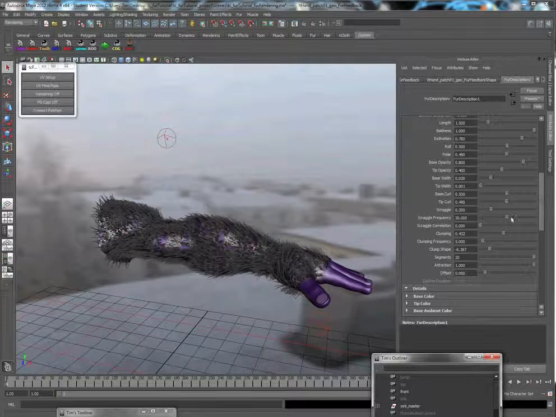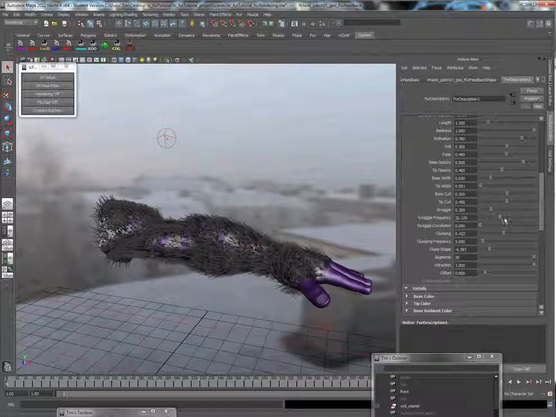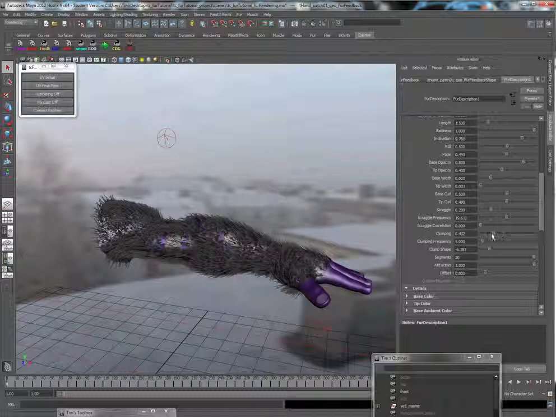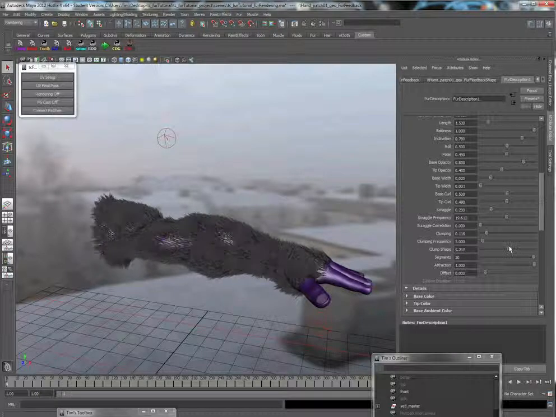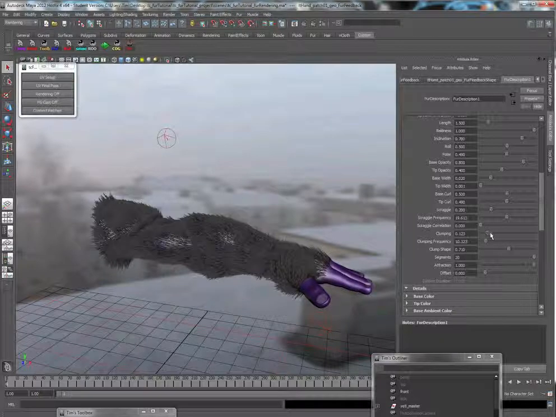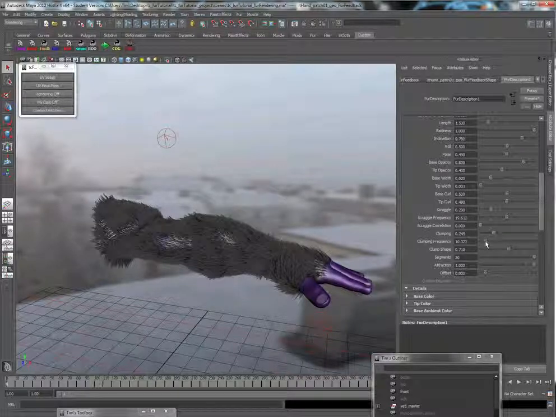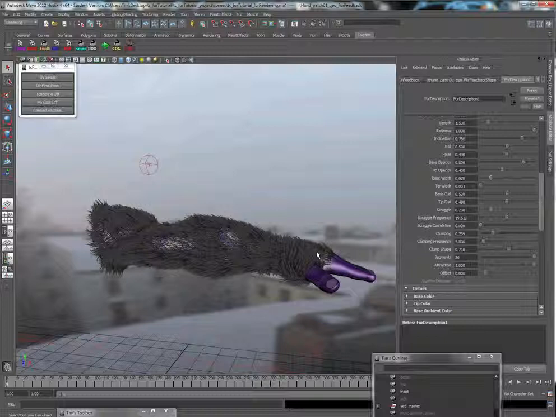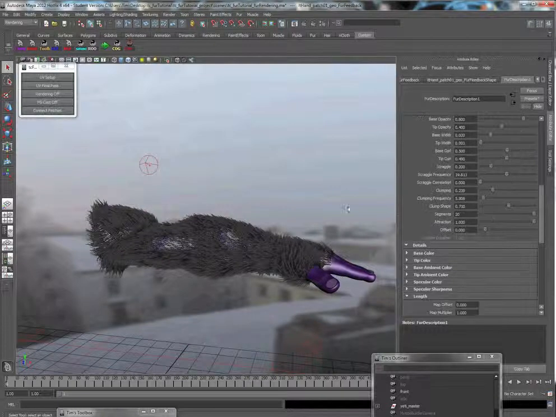Obviously that's not the look that we're going for, so we're not going to drop our scraggle frequency. We're going to drop that clump down some. We're not going to need that much with it. Also, our clump shape is a little bit overkill here. See, we'll have larger clumps here. Something along those lines, which you can adjust.